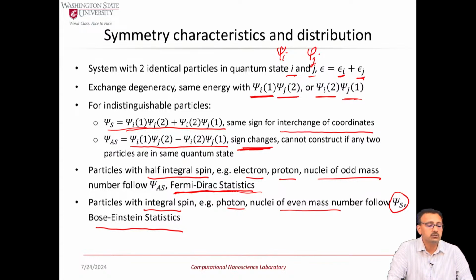If you wanted to calculate the entropy of a collection of electrons, you have to use the Fermi-Dirac statistics and the expressions thereof. This is the particular reason why the electrons have up spin or down spin. It's plus minus half, and so for those particles, the electrons, they have to follow the antisymmetry wave function characteristics, which in turn means that we have to treat them as fermions fundamentally.